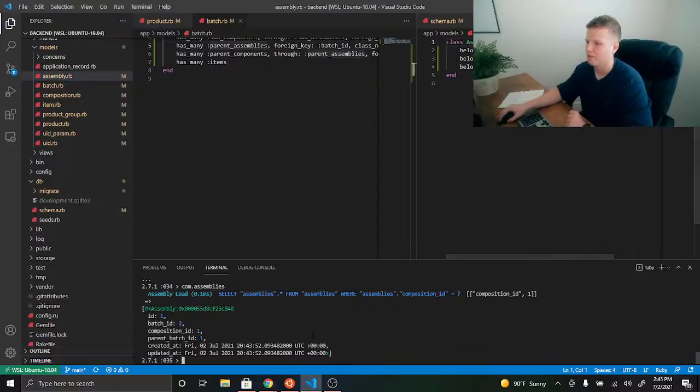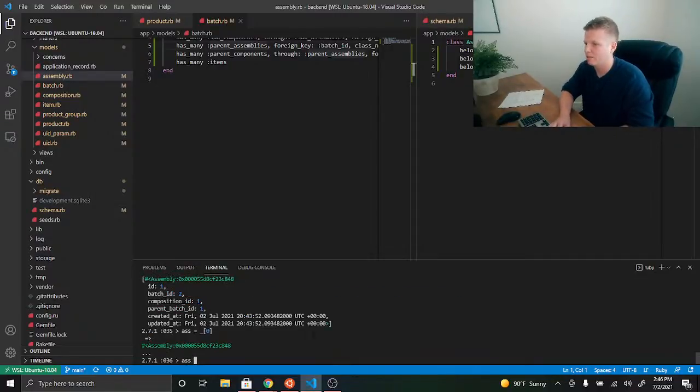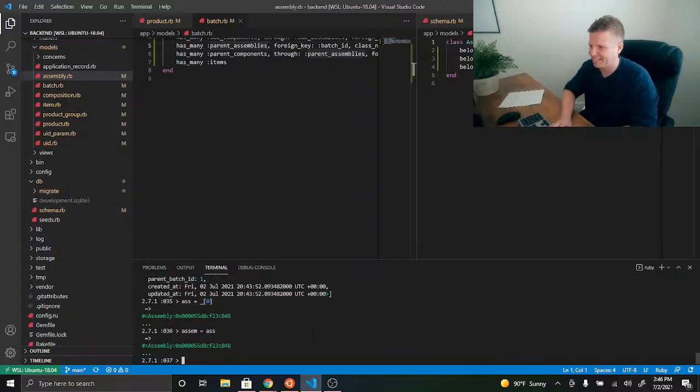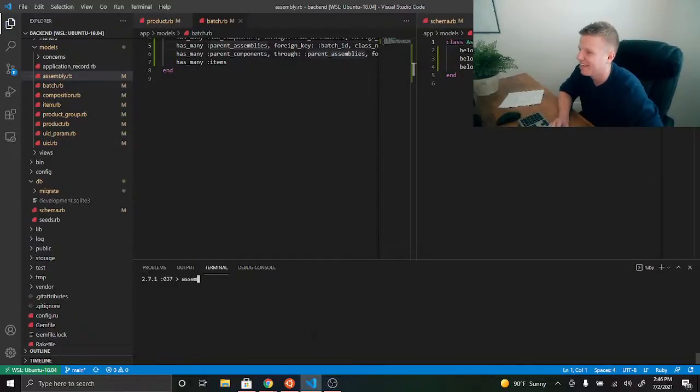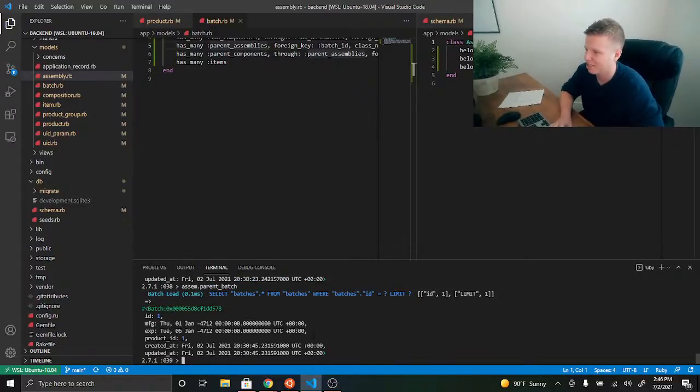So it's got a batch and a parent batch. Equals that first, and then ASSEM equals that. So we got assembly dot batch, assembly dot parent batch. That works.